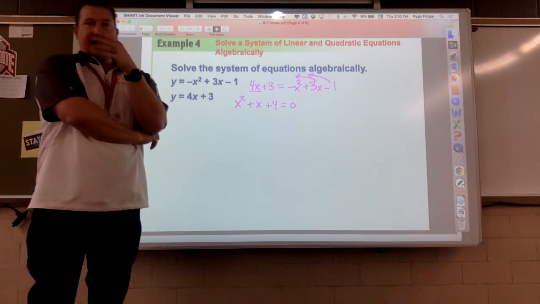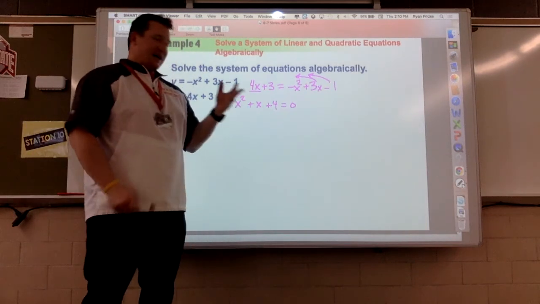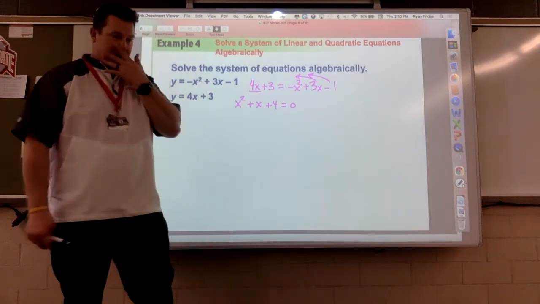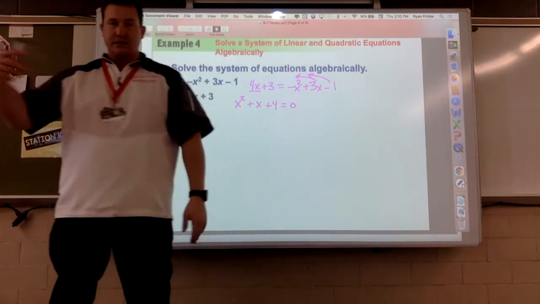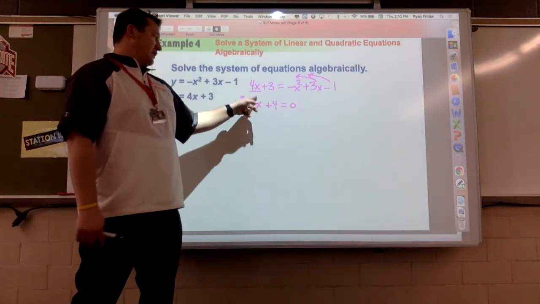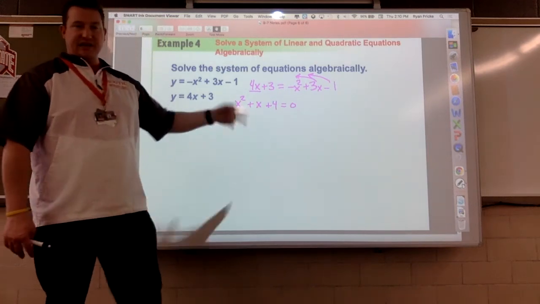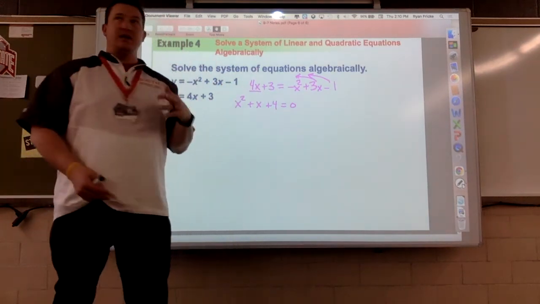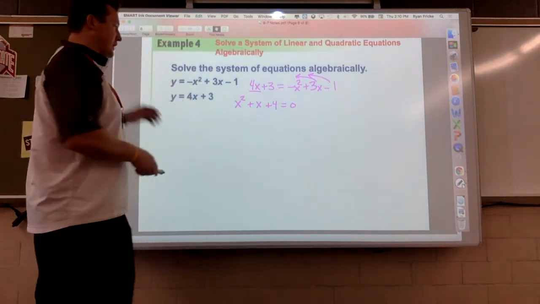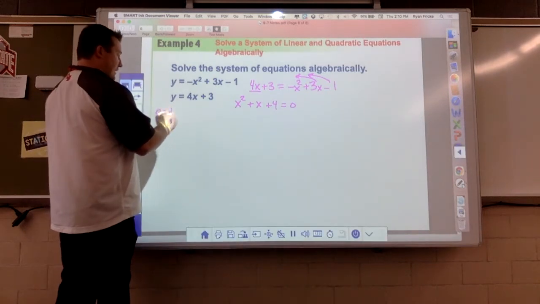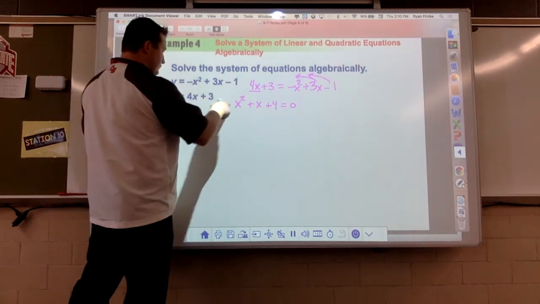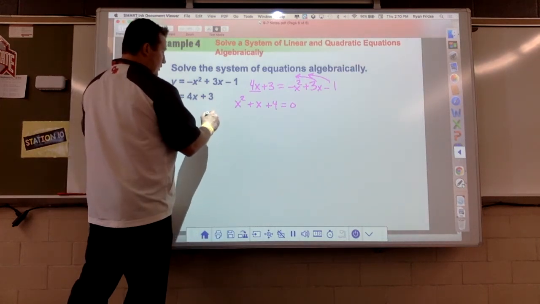All right, how do you want to solve this one? Well, I think factor, so okay, 4 has factors of 1 and 4, 2 and 2. None of those add up here, so that doesn't work. I can't do square roots because I have this middle term. Maybe I would want to do completing the square, but remember, I'm going to take half of this and then square it. So half of 1 is a half, and then I square it, and it turns into a fourth. I don't really want to mess with that. Let's do quadratic on this one. So a is 1, b is also 1, c is 4. Here we go. Plug in what you know.